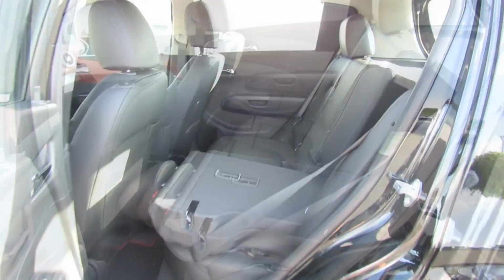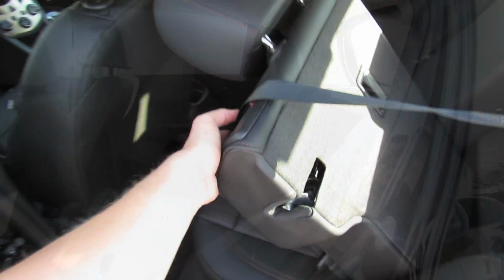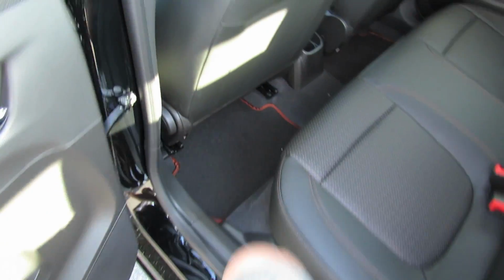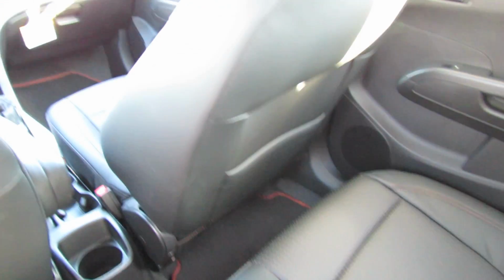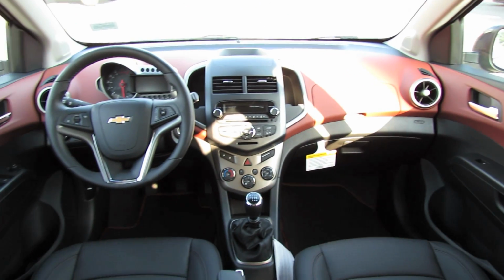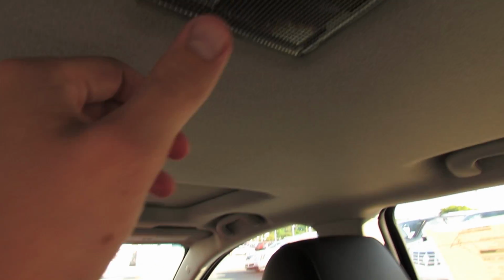For increased practicality, the back seat does fold and greatly expands your cargo space. Solid rear doors, integrated coat hooks. I'm about 5'10", and with the seat positioned as I was sitting in up front a little while earlier, I still have about 1.5 inches of leg space and probably 2.5 inches to 3 inches of head space. Not bad at all.